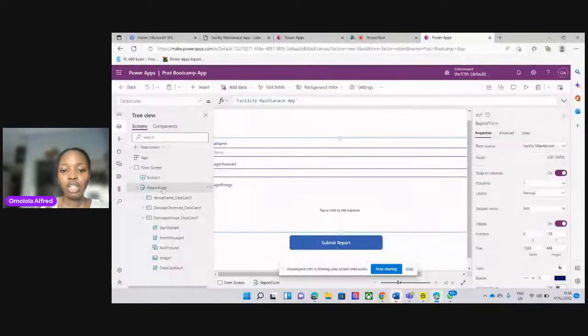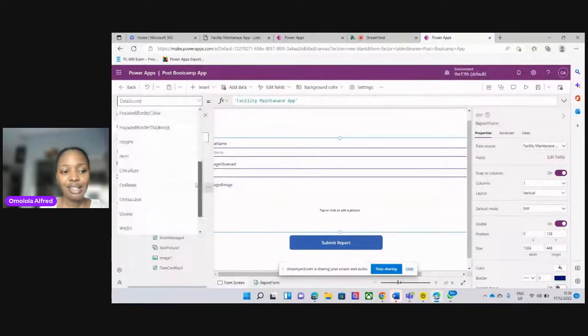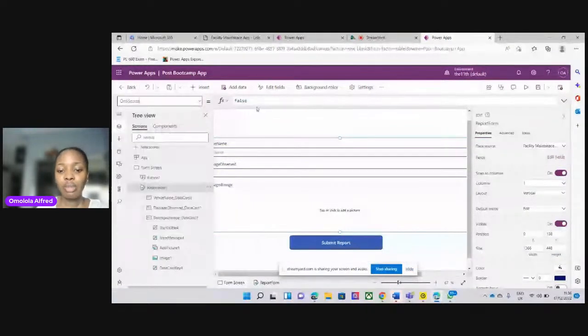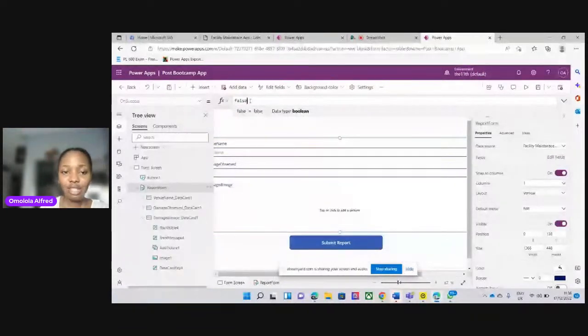One of the things we are going to select is OnSuccess of the form, meaning that when you click on submit and the data in that form has been successfully submitted to your database, what do you now want it to do? So on success, when that event is successful, I want to do something. The first thing is that I want to be notified.